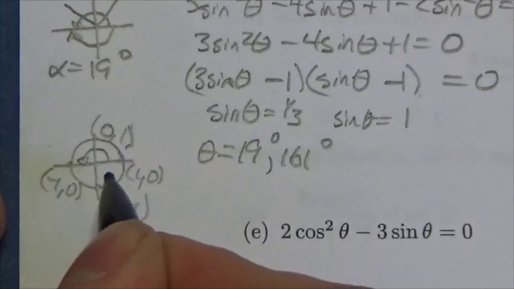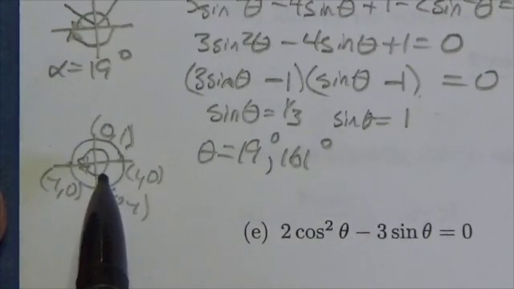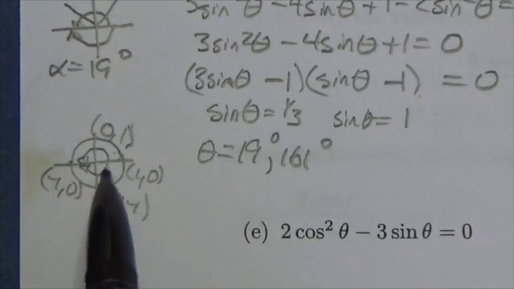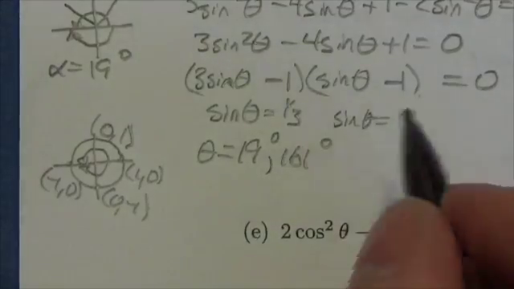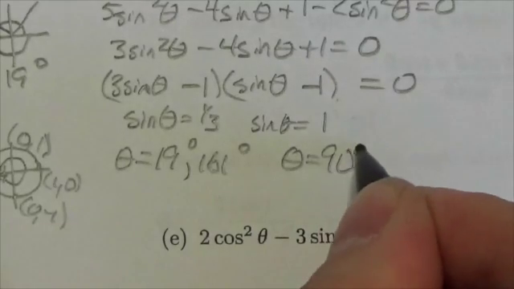Where does sine go to 1? Well, it only goes to 1 at 90 degrees, not at 270. Remember, our domain here is this positive rotation and this negative half rotation. But again, my solution only lies in the positive rotation, not in the bottom. So the only answer here that makes any sense to this right now in terms of our interval is going to be 90 degrees.